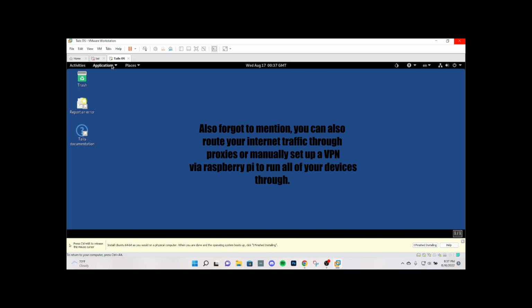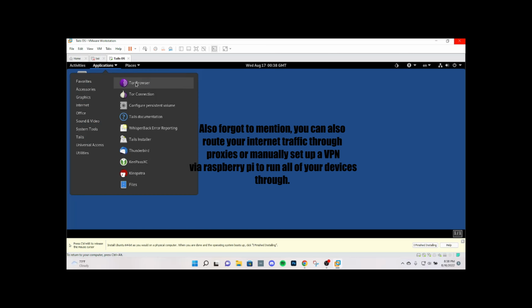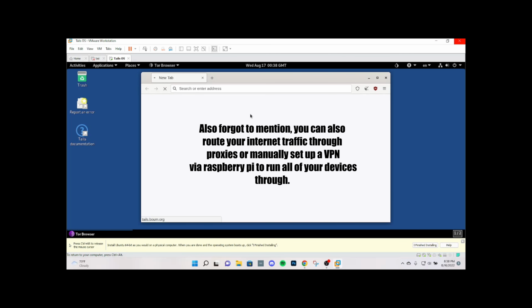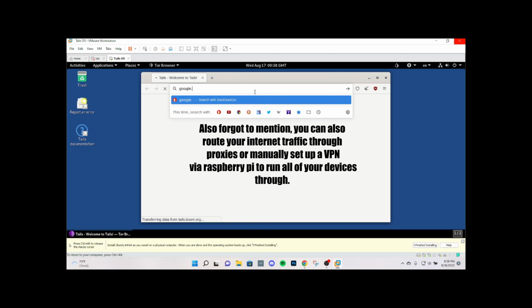So let's open up Tor. I'm going to go into Applications. Tor browser right there. There's a bunch of nice applications that are included in Tails. We'll go over that in a couple seconds. And like I said, you never really want to write this to a virtual machine. It's just not a smart thing to do. If you're looking for privacy, there are legitimate reasons for people to have privacy, like whistleblowers and whatnot, like Tails has on their website.